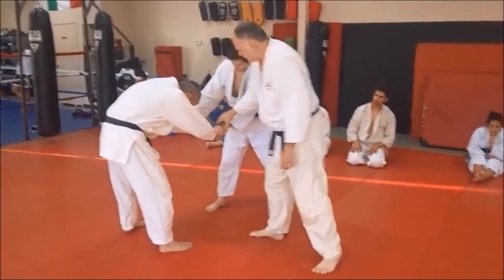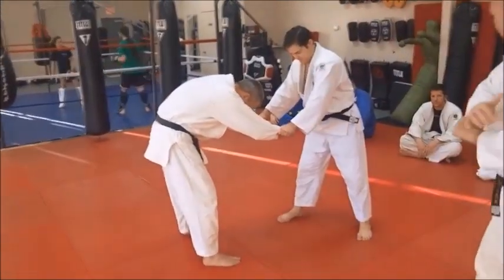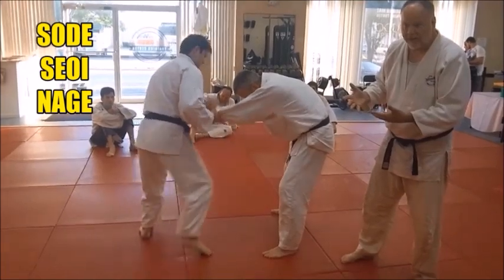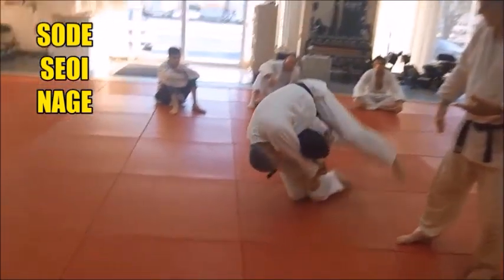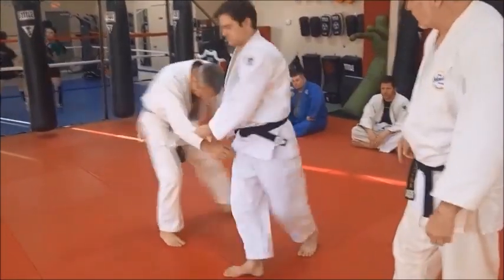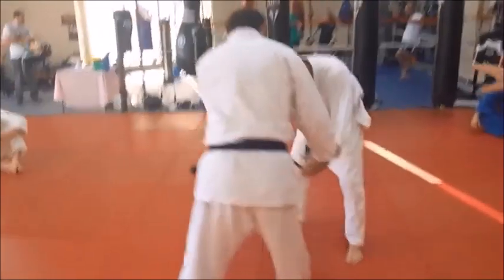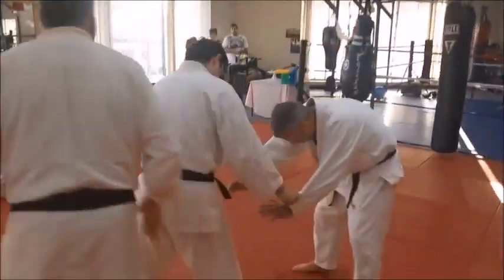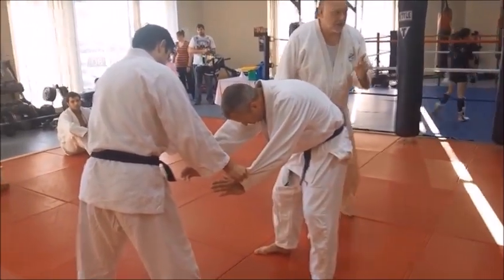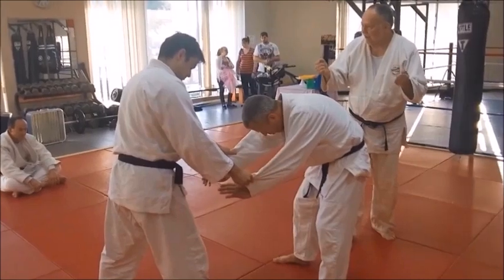This is where the idea of a long grip, or a real far out grip - the double sleeve kind of thing - is really effective. So he's going to get at the very low sleeves here, the pistol grip if you can, or just get a low grip - get at the ends. What's going to happen is Mike doesn't want to be approached - he's being defensive. So Derek's going to have to create just enough of an opening to slide in and get a knee drop throw. It's a sleeve, knee drop, seoi-nage type throw. He's still carrying him over the back - it's still a seoi-nage carry over the back.